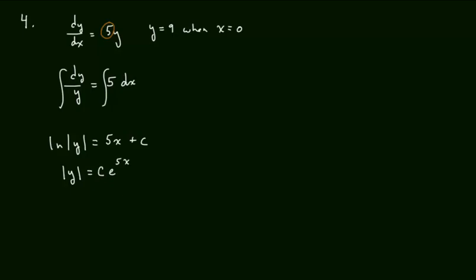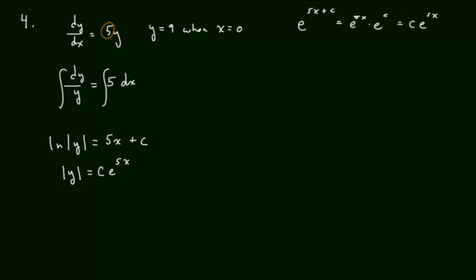Again, do you see that? I don't want to keep saying it, but e to the 5x plus c would equal e to the 5x times e to the c, which is c times e to the 5x. That's a move we're going to use so often. I'm confident that you will master that quickly.